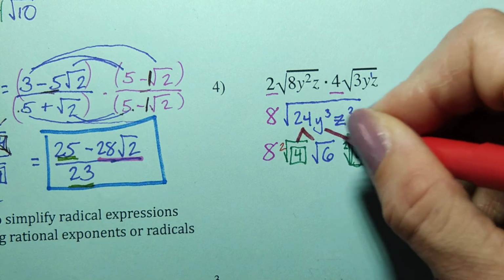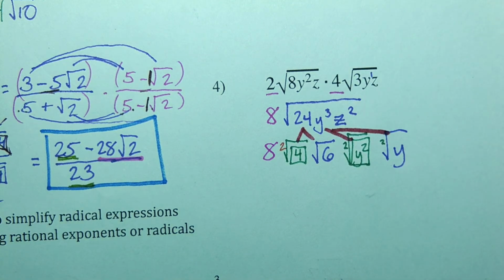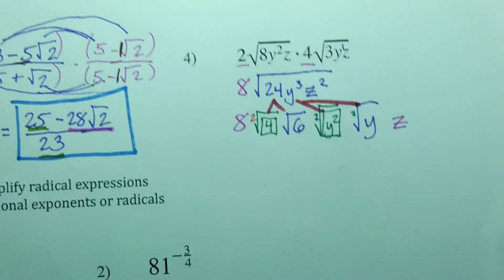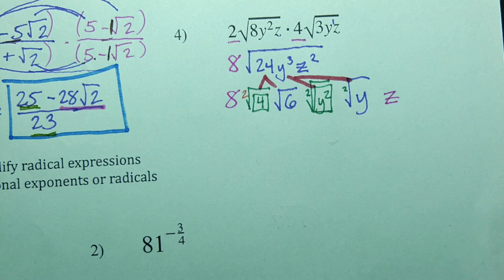What's the square root of z squared? Z, just straight up z on the outside. Wait, why don't we have the square root sign? Because when we divide it by the index, we have rooted it and the radical is gone. The index is 2 because there's nothing there. Yep, when there's nothing there, the index is 2.